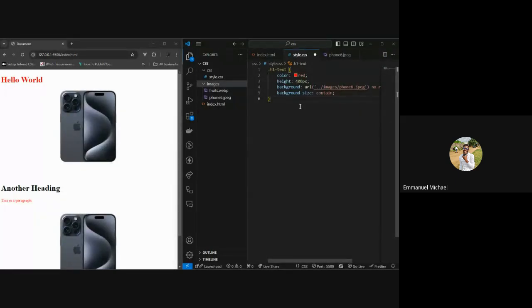Text direction is quite simple. There's not much to do in text direction. Text direction basically just specifies the direction. I don't know if anybody understands how Arabic is written. Arabic is written from right to left, if I'm not mistaken. So text direction is a one-way thing.